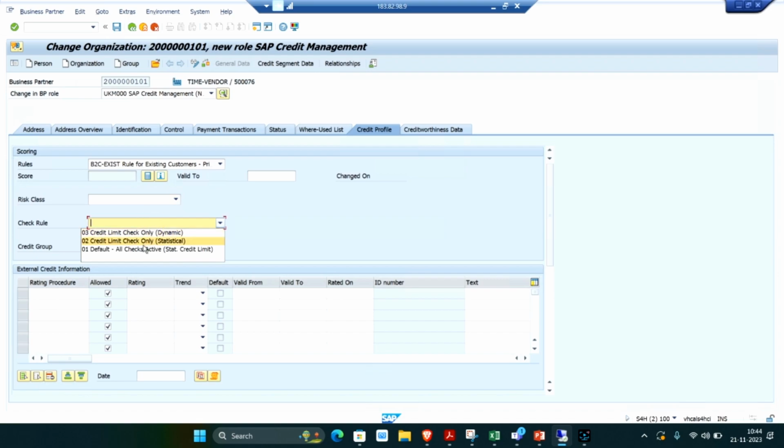We can enter the check rule. Okay, dynamic check rule. Let's say there's a credit group also for corporates. Rating procedure, let it be. Creditworthiness data is there.